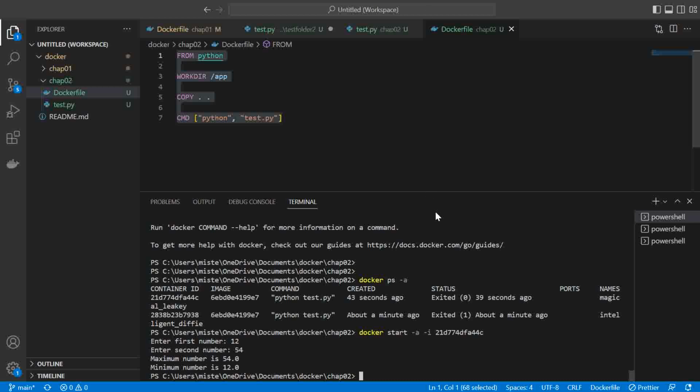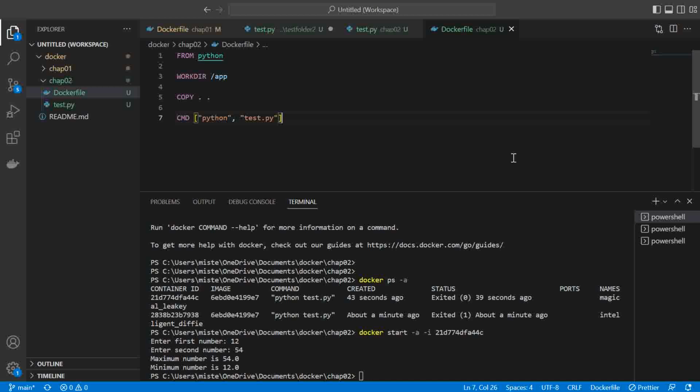So in this video we have covered the naming and tagging of containers and images. We can copy a file from the local machine to the container, and get a file from the container to the local machine. We also looked at how to create an interactive session for a Java program or non-web application code: -i -t for docker run, and -a -i for the start command. We have covered all this.